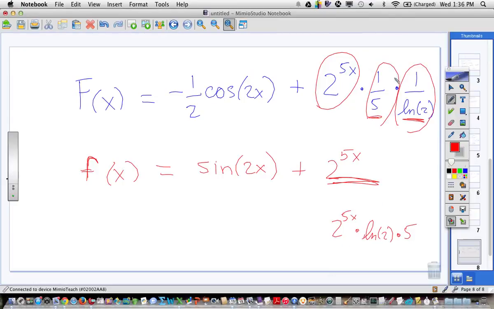So the 1/5 and the 1 over ln 2 are there to make that and that go away. That's where those came from. There's no rule for antiderivative. It's simply the derivatives in reverse, and when you check by doing the derivatives, you get those. Now, I've given you one right there that's harder than most that I would even give you on this next quiz. There might be one that's got a part that's kind of like that, but I just wanted to get the point across right here.